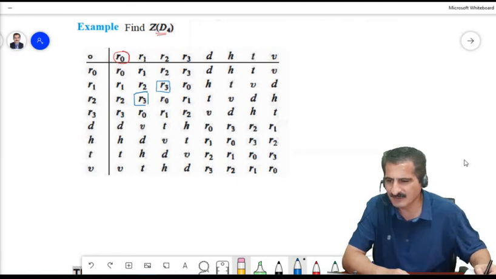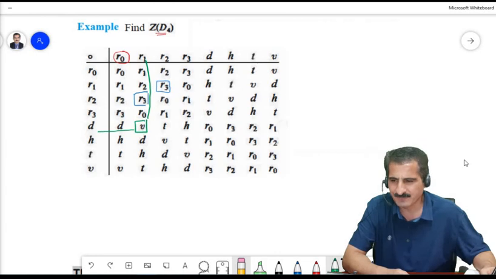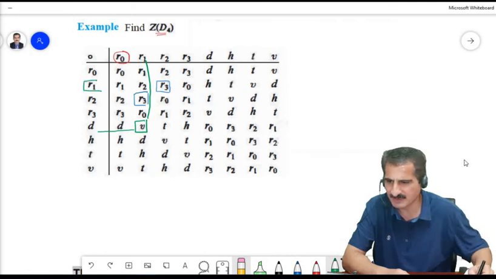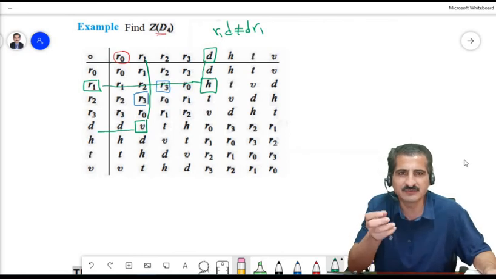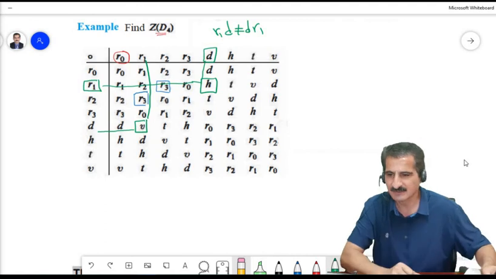Now what happens if I take the composition of this? This V is the composition of D and R1. So this is D compose R1. What about R1 compose D? This is R1 here, and this is D. If we say R1 compose D, then we get H. Oh, okay. So R1D is not the same as DR1. They are not the same. Correct? Yes. So R1 does not commute with D, and D does not commute with R1, so R1 and D are not in the center.